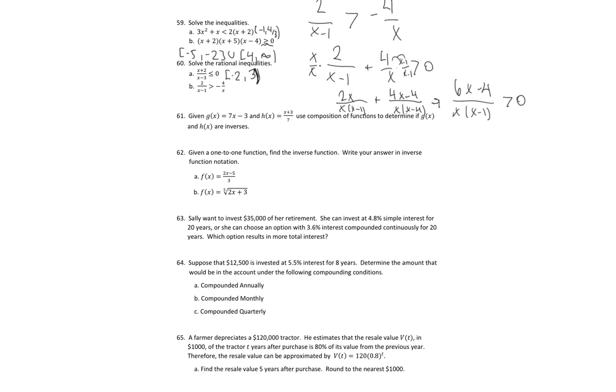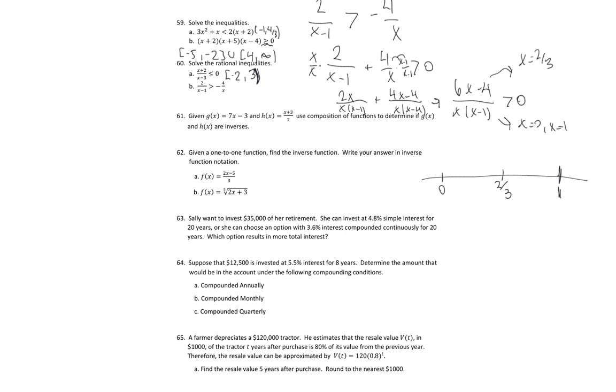I'm going to set the top equal to 0, and you get x equals 2/3 when you solve. Set the bottom equal to 0, and you get x equals 0 and x equals 1. Those are going to be the spots on the number line. I'll put my number line down here: we have 0, we have 2/3, we have 1. And we're going to check each of these.